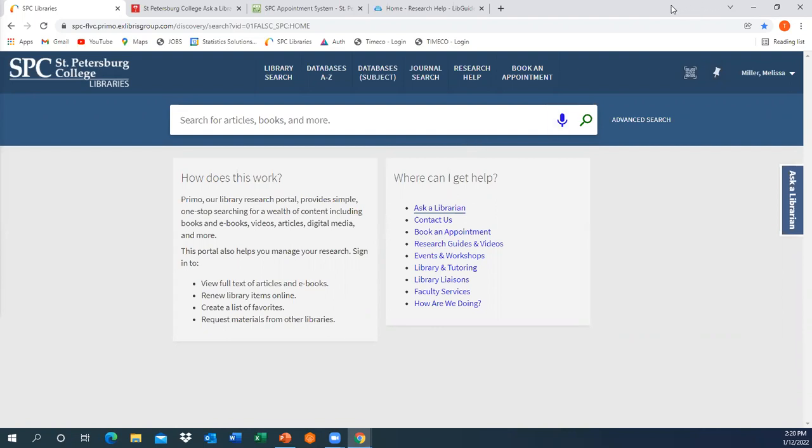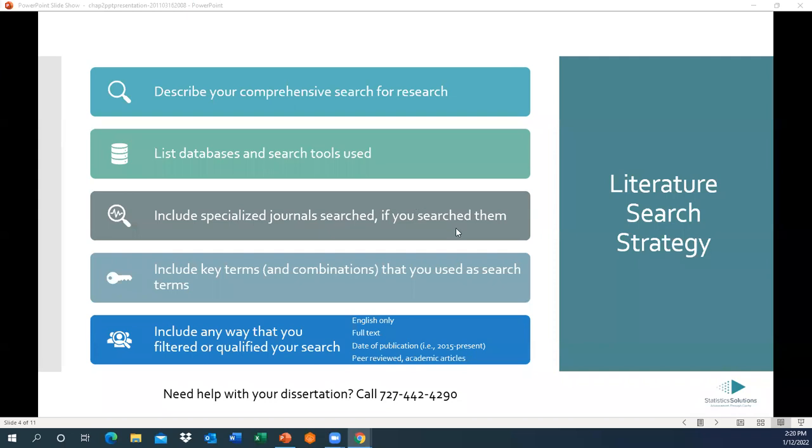All right. Okay, let's go back to where we are. That's the literature search strategy section. Again, not very long, but the idea is to show your people that you have conducted a fairly comprehensive search by listing what you searched, where you searched, how you searched it, how you filtered the search, and qualified the search terms you used. Here's an opportunity to make a side note. Use your resources, webinars, any resources you have online, reference librarians. But sometimes there's not a better resource than just having a good example of a lit review or a good example of a dissertation. Your chair can provide you with one. Usually they're happy to, or you can go to ProQuest.